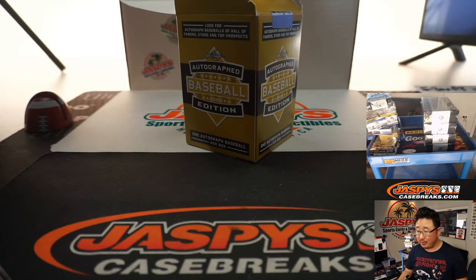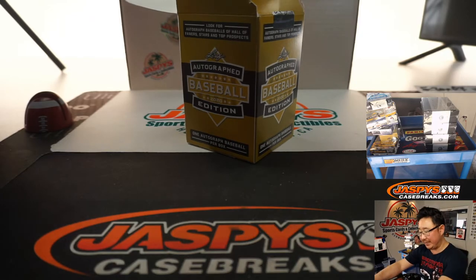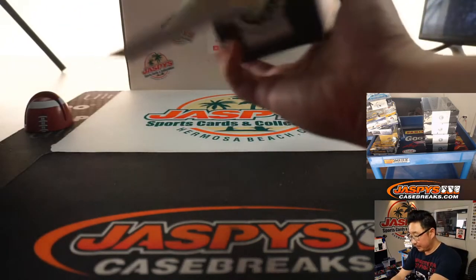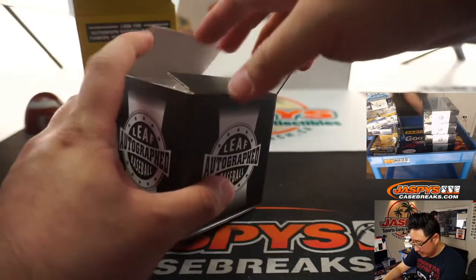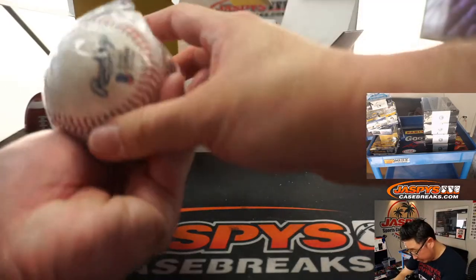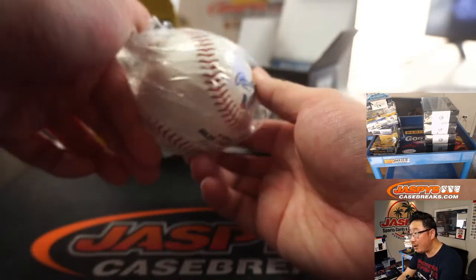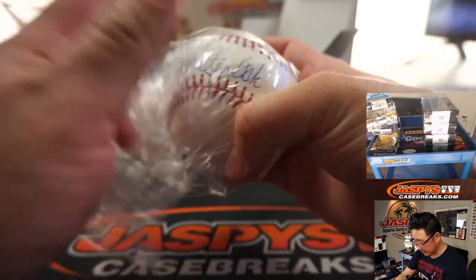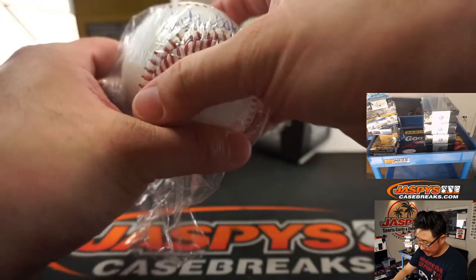Yep, there you go. Spent 11 years with the Boston Red Sox, but then 13 seasons with the Chicago White Sox. It's catcher Carlton Fisk — he's pretty good. There it is right here. We got the Beckett authenticity card right here. There should be a sticker on the back — there we go. Sometimes they have an MLB hologram sticker too, but not this time. The Beckett's good enough, though. Carlton Fisk — excellent catcher.